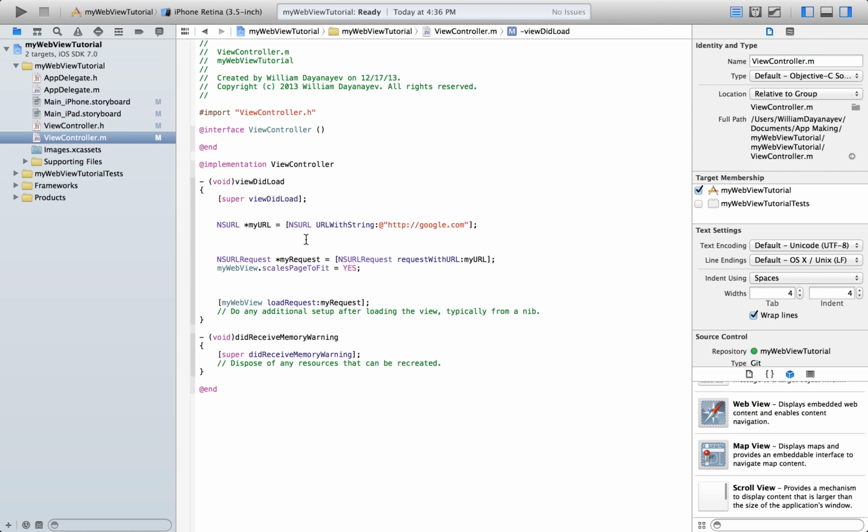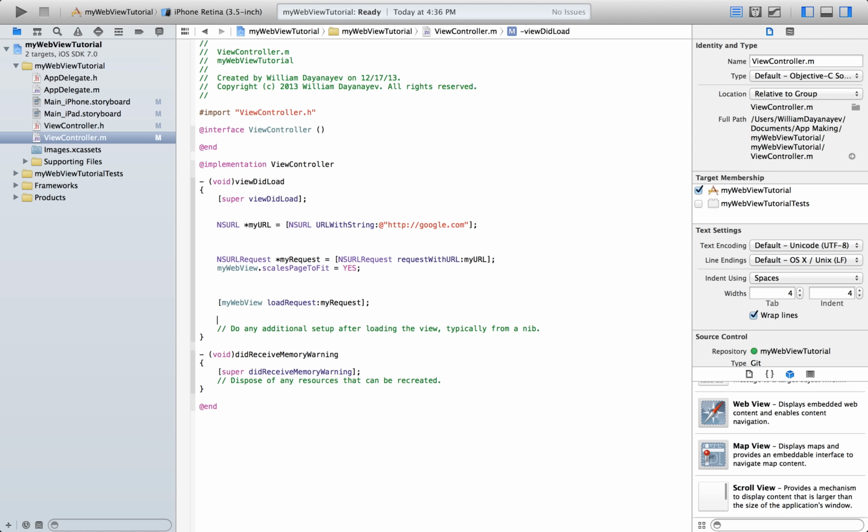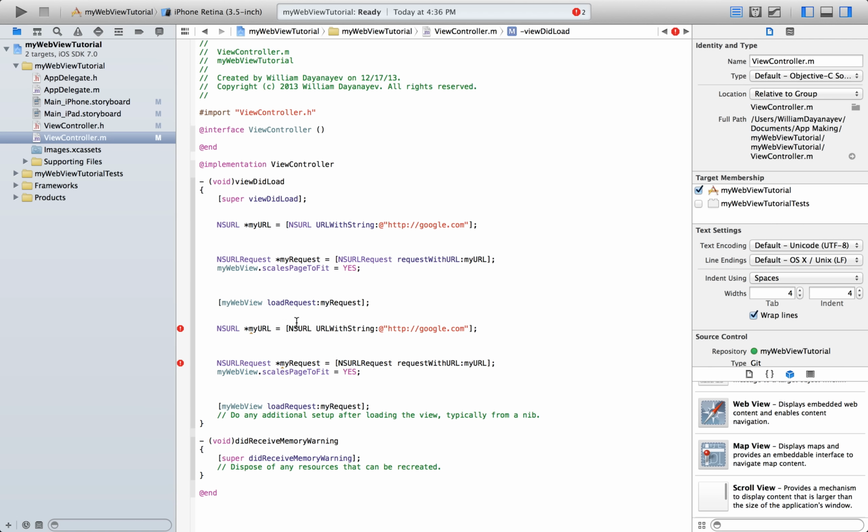For the viewController.m, we're gonna take the entire code that we had and just recopy it. Since it's a different link, you wanna redo all of this. So we're just gonna change the names to myURL. Let's say for example, myURL1. Just gonna add a 1 in front of everything. So myRequest1, myURL1.